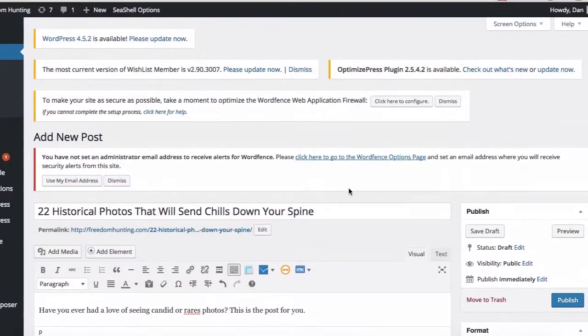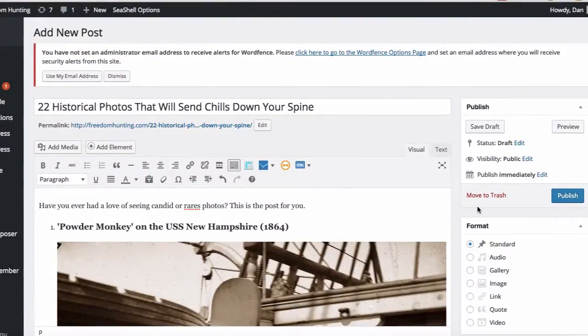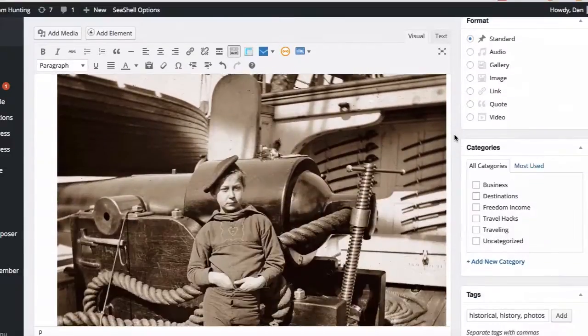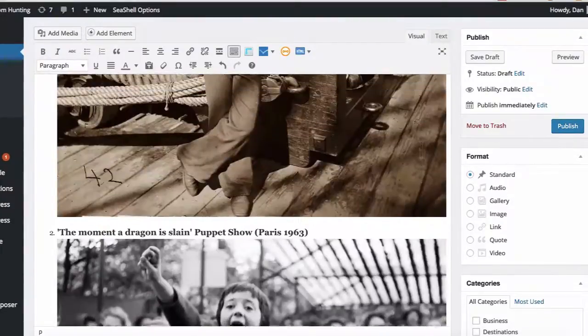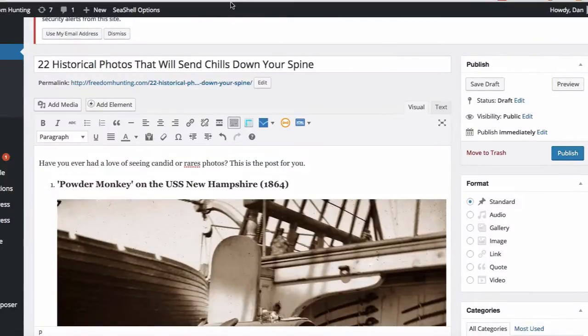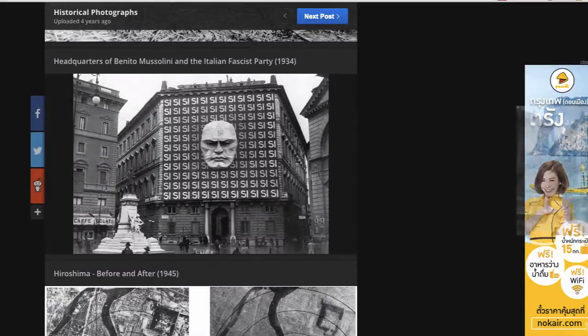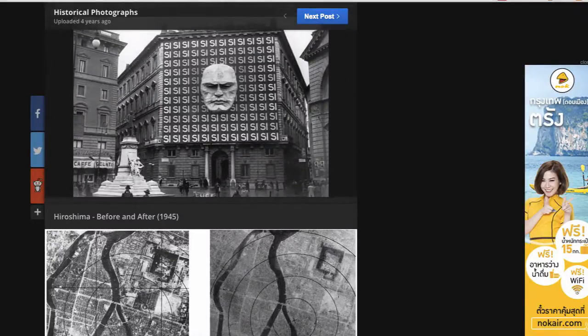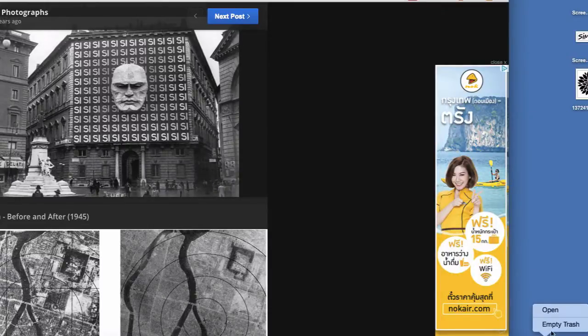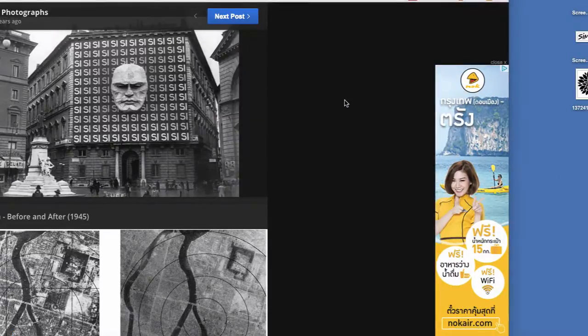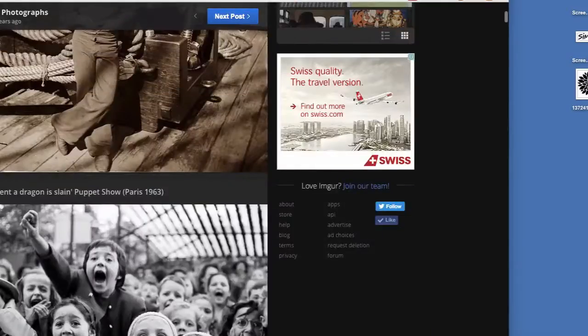That's really simple. Once you're happy with everything, click publish, and bam, your post is done. If I focus and concentrate, I could probably get this article done in 10 minutes. 10 minutes, drag, drop, and then once it's all done, I'll just delete these photos from my computer, as they're all on the website. Empty trash, and it's really that simple.